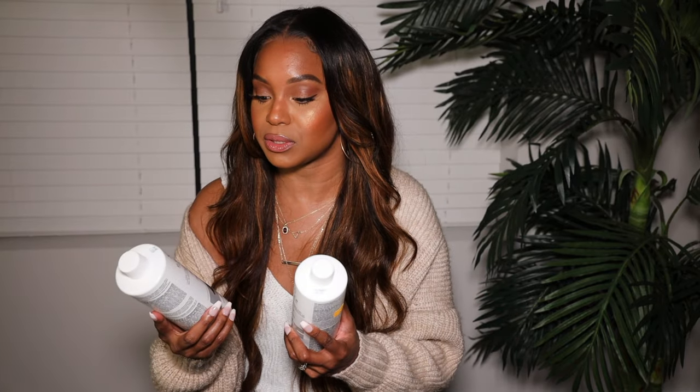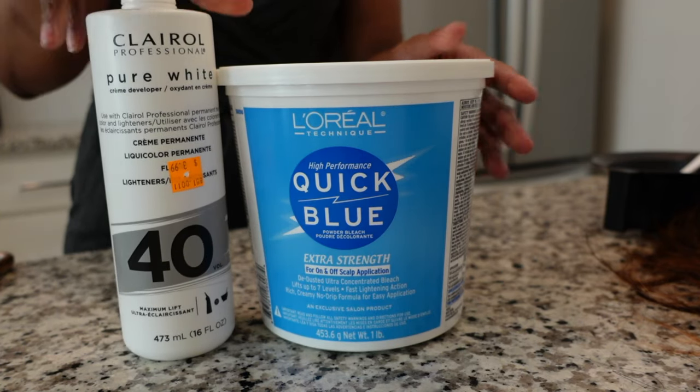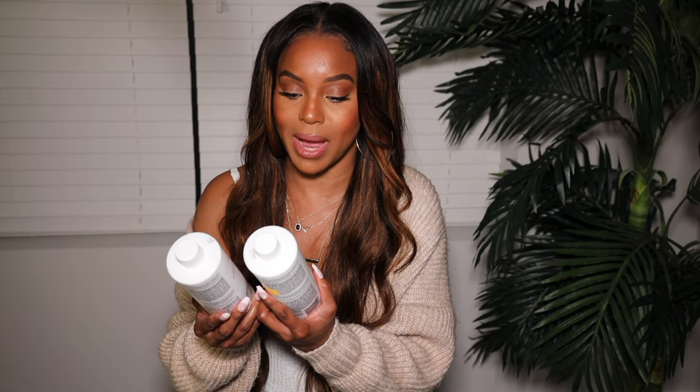Got it. So developer is the cream that you mix the powder with, and I guess it activates it. Girl, I don't know the science behind it. I just use it. So I like to use the Clairol Pure White Cream Developer.